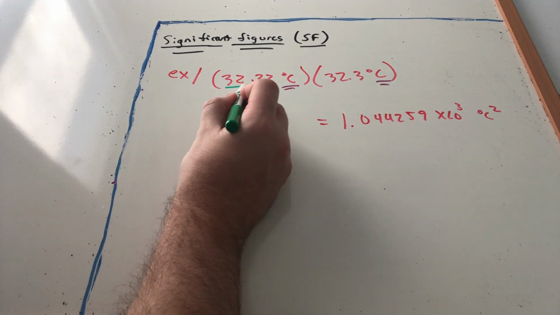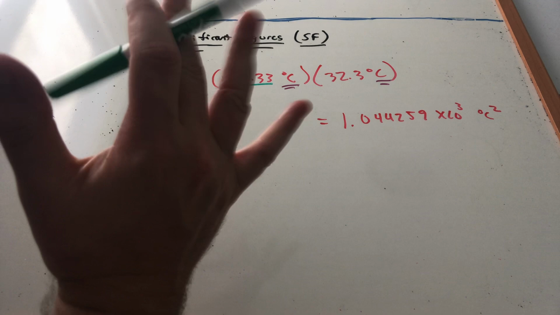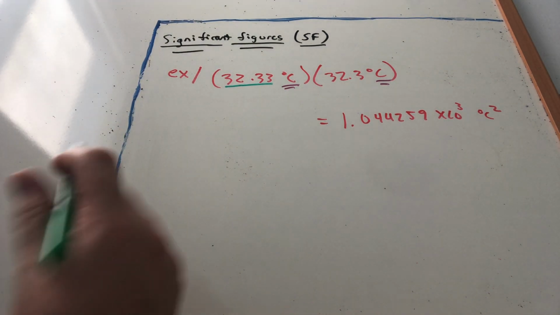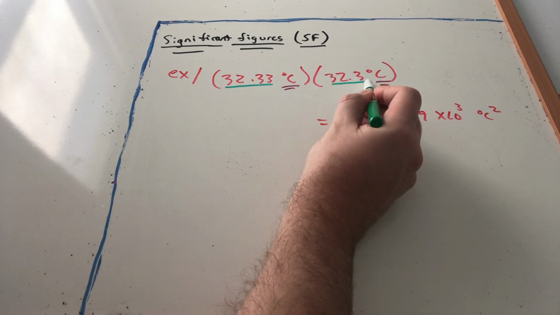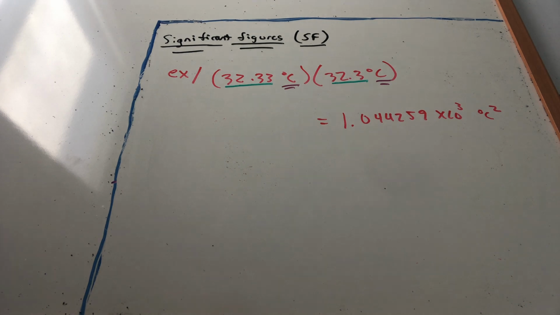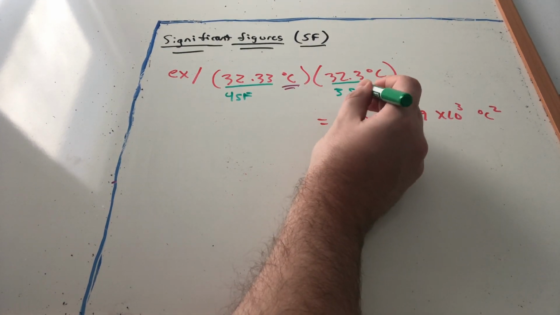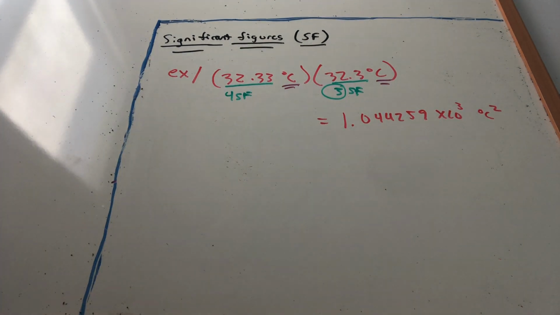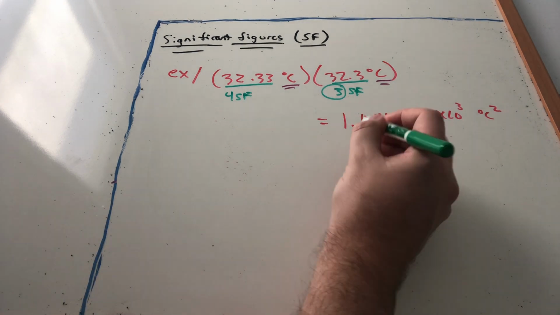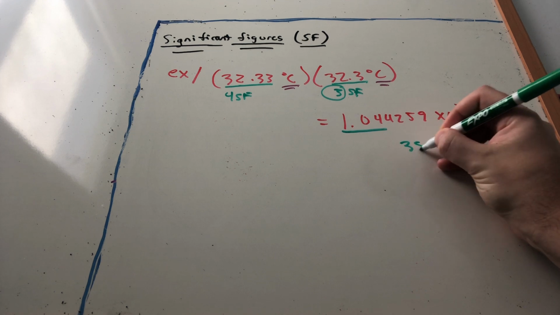So I look here and hopefully you can recognize that there would be 1, 2, 3, 4 significant figures here. There are no zeros, so we don't really have to worry about the zero rule here. We count all those digits. There are 4 significant digits here. Here there are 3 significant figures. So when I go down to my answer, this has 4 significant figures, this has 3 significant figures. Whenever you do that counting, your answer has the lower amount that you count. So because this has 3 significant figures, my answer will only have 3 significant figures as well.